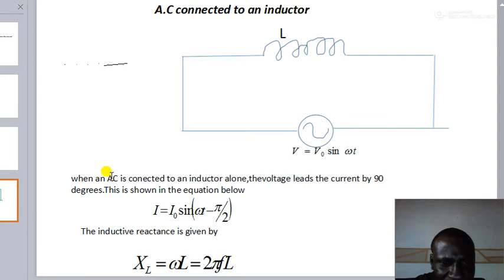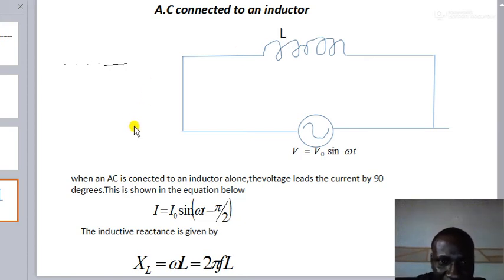Now, in this study, the inductor is represented by the symbol L, and the unit of the inductor is simply the Henry. We shall see more of that when we take examples in our next class. But mind you, examples will be pasted in the classroom, and all students should do well in their leisure time to go get the examples and study them accordingly.